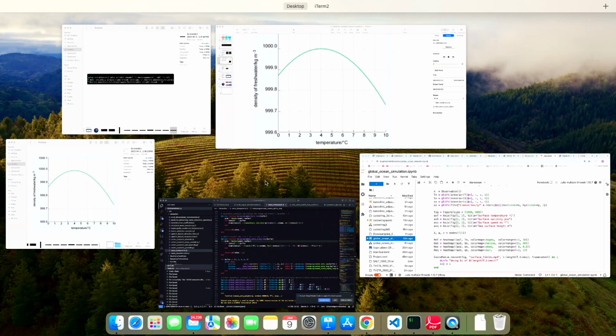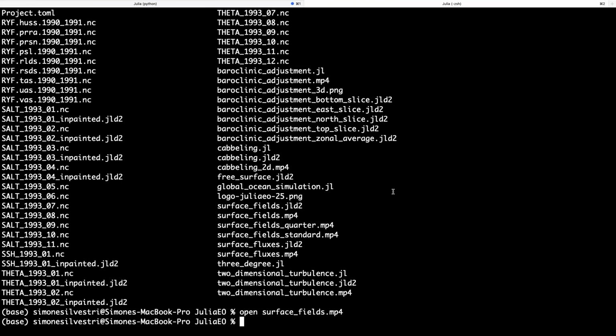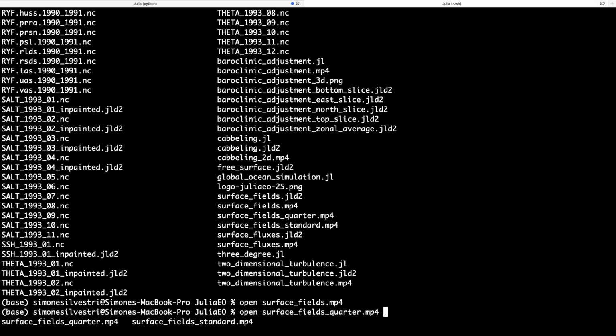Well, if you do the same thing with increasing resolution to 1/4 degree, for that you need a GPU.